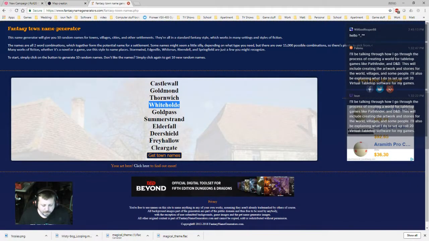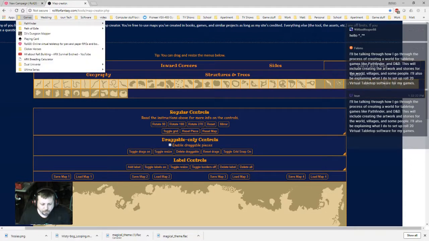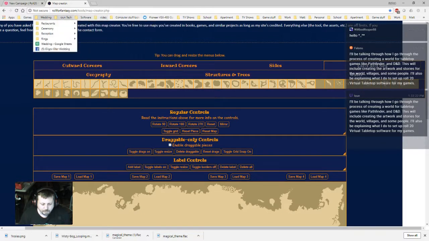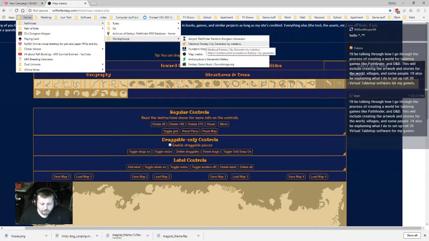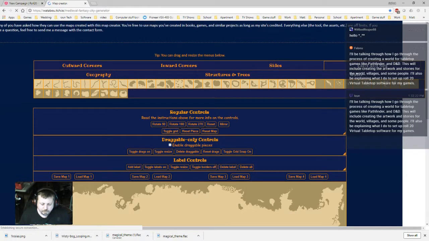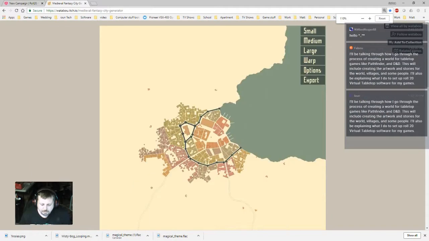One of the tools that I use, and I actually like Roll for Fantasy and the Roll for Names generator for the overall map, but for my actual cities and my town layouts, I actually like this link that I got up for Wadabu, which is the fantasy city generator.